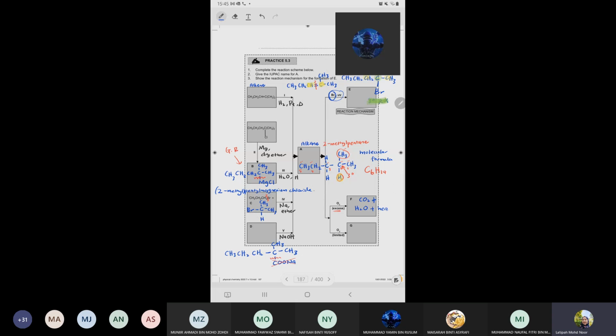Okay. So, how to balance the equation? So, tengoklah dia punya molecular formula tadi. Okay, ada 6 carbon. So, 6 CO2. Okay, ada 14 H. So, right here 7 H2O. So, berapa banyak O2? So, kat sini 6 kali 2, 12. 12 tambah dengan 7. Jadi, 19. So, 19 per 2 O2. Get it? Boleh ke? Boleh. Okay.